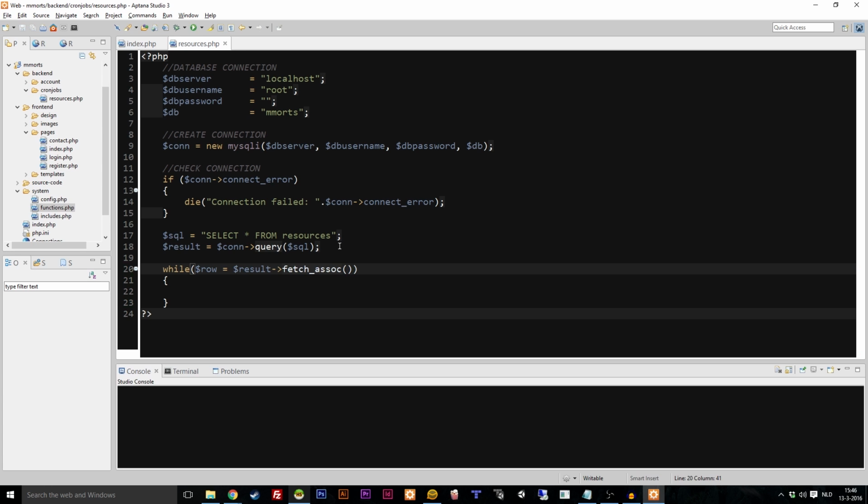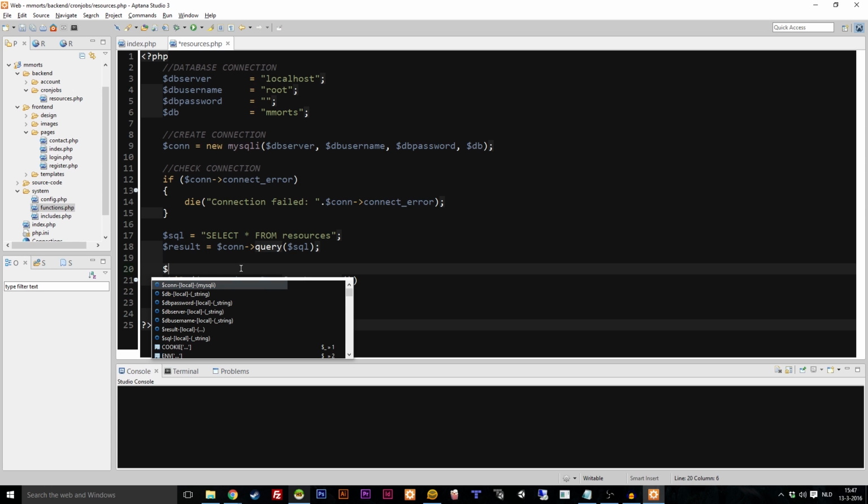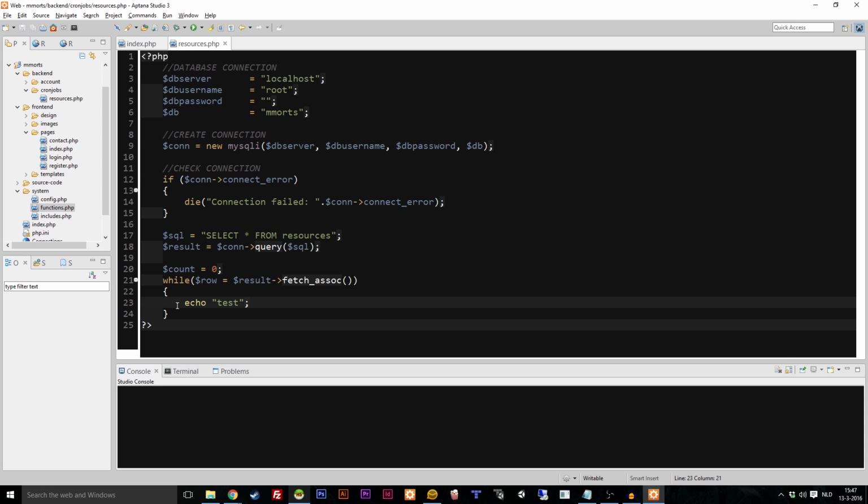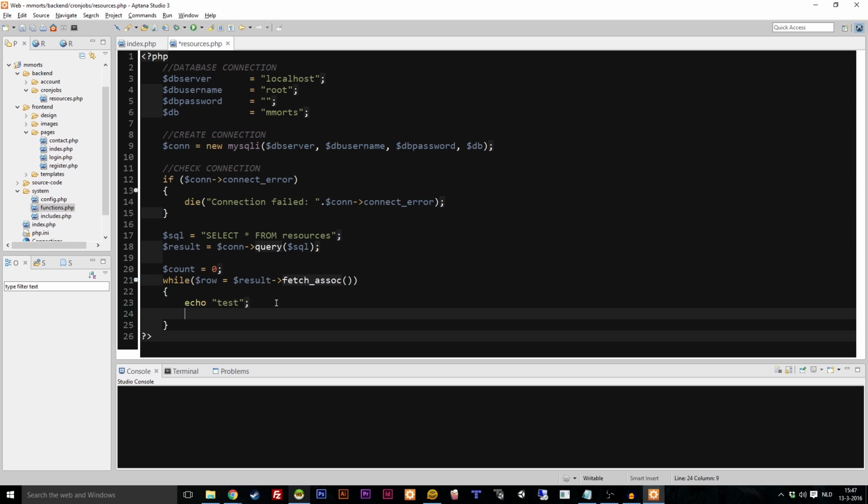What this should do is for every row, for every result, I want to go through this once. So echo test. Now let's just declare a variable that says count is 0. And every time we run through it, I want to increment count. So variable count plus plus, basically incrementing it.